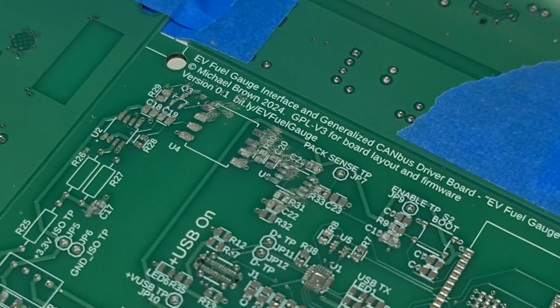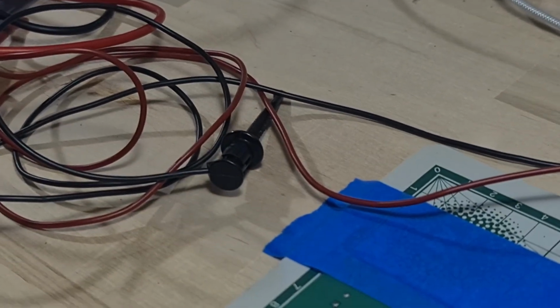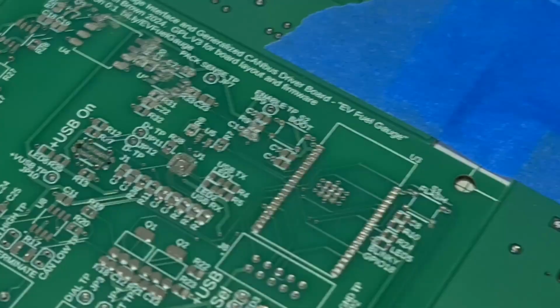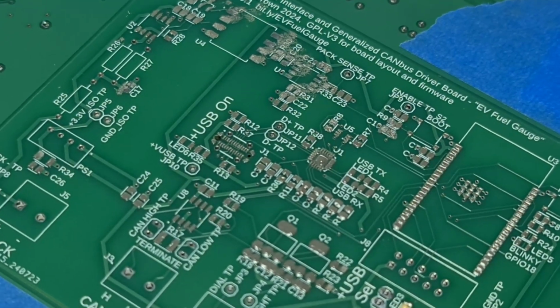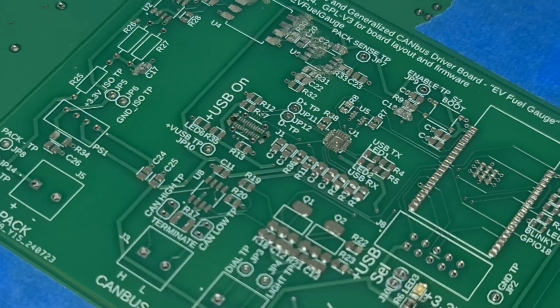Now, let's see also what I did. Up in this corner, I smeared all the pads on the wires that I was using to test. So I've got to be really careful. If I smear the ESP32 or the USB-C pads, I'm totally screwed. So let's just go very carefully now.